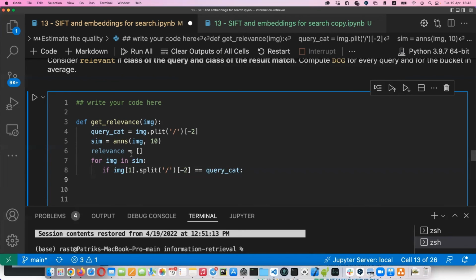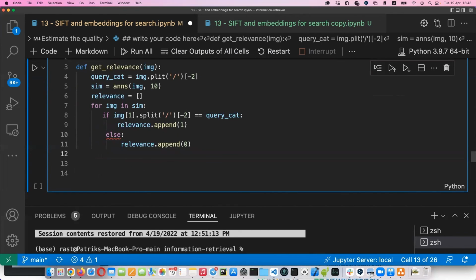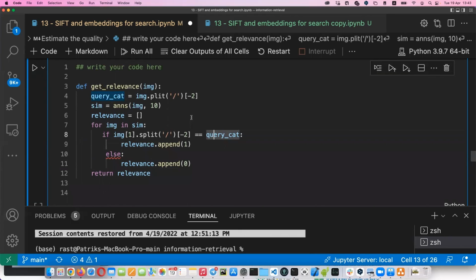If the category matches, we just append relevance 1, okay. If it is not, then it's not relevant, so we append relevance 0, okay. And then here we can return relevance. Let's indent. This one is not well indented.